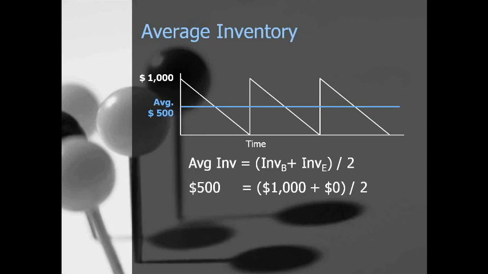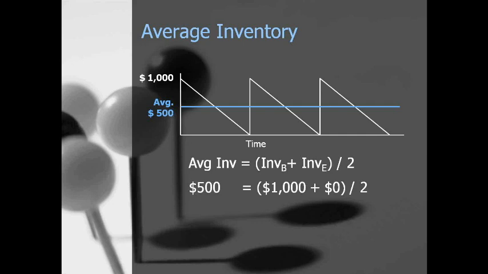If you have an item that you purchase, in this example, 3 times a year, and when you purchase it or build it, it doesn't make any difference purchasing or manufacturing it. It costs you $1,000. You start out with $1,000, you use it up over time, and when you use the last dollar of it, or the last piece, you're down to $0. In this example, we started out at the beginning of the year with $1,000 of this item. At the end of the year, 12 months later, we had none.